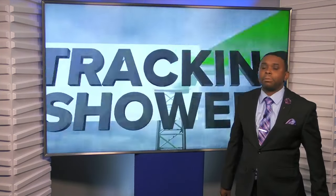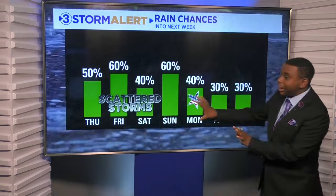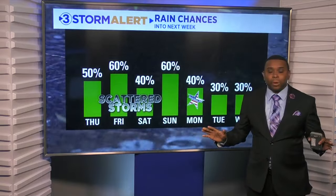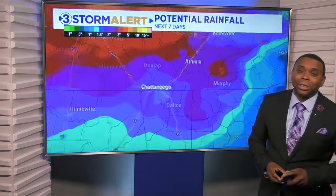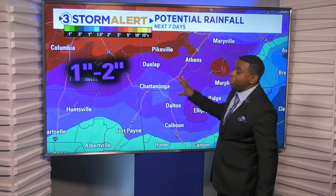One or two of these could produce some gusty winds, so we'll watch it closely. It's the beginning of a fairly active, wet pattern, but even though we've got rain chances each and every day — including for our Memorial Day — it's not going to be a washout. You should have a plan B just in case those scattered storms try to move overhead, but it's also not going to be a washout. We'll definitely be dodging some raindrops, and it could add up to about 1 to 2 inches of rain in total across most of the area.